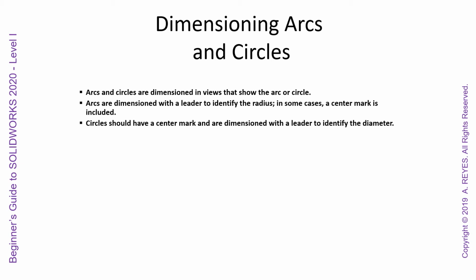Arcs and circles. They're dimensioned in views that show the true shape or show the arc of the circle. They're dimensioned with a leader to identify the radius. In some cases, a center mark is included. That's pretty much standard now, so almost always a center mark is going to be included.